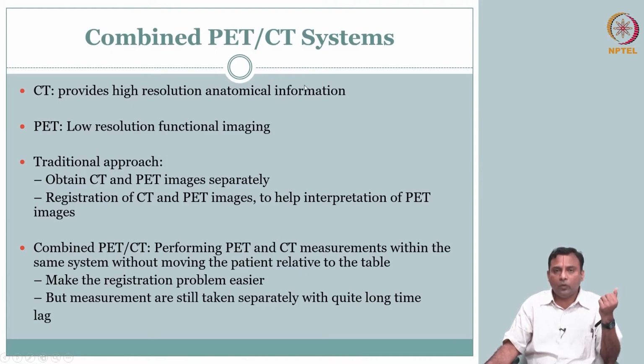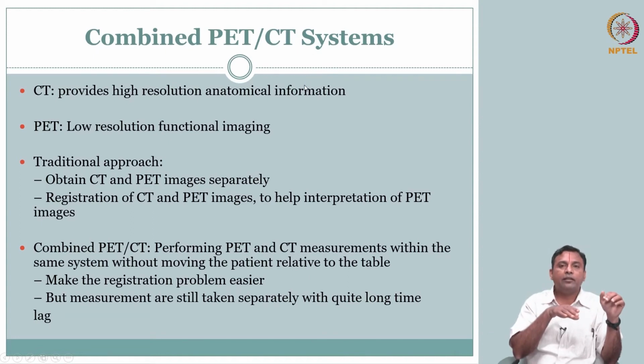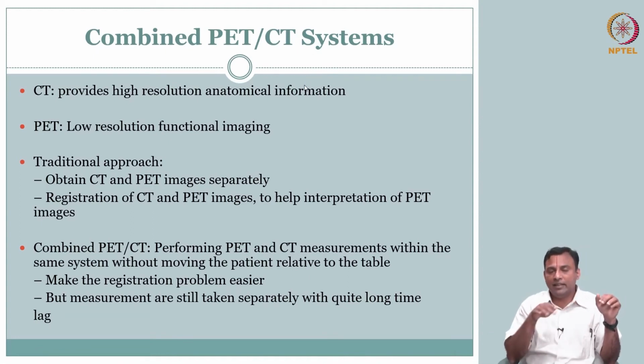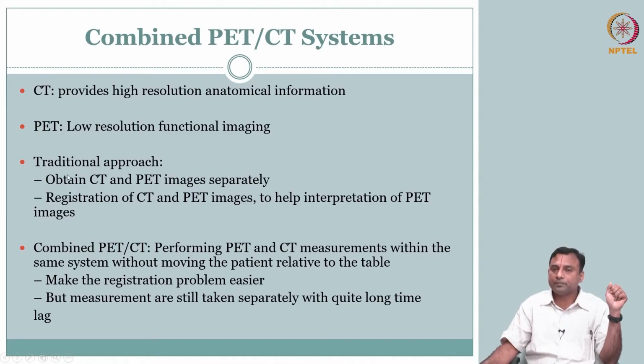The first guess would be, okay, I have the patient get a CT, then do a PET, and then we can register these two. That's a traditional approach. However, there are now integrated systems, combined PET-CT, where you have both, so that the patient does not move from one location to another. The advantage of this is, of course, you can make the registration problem very easy.